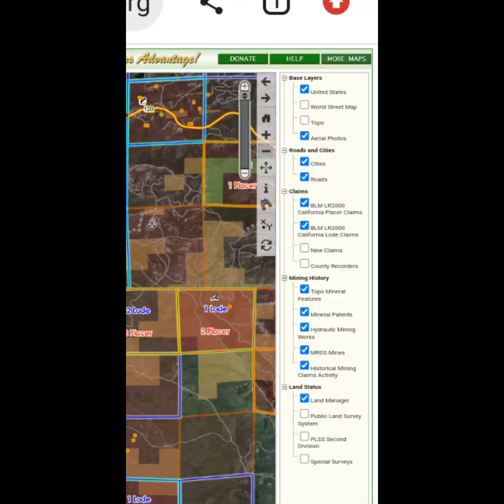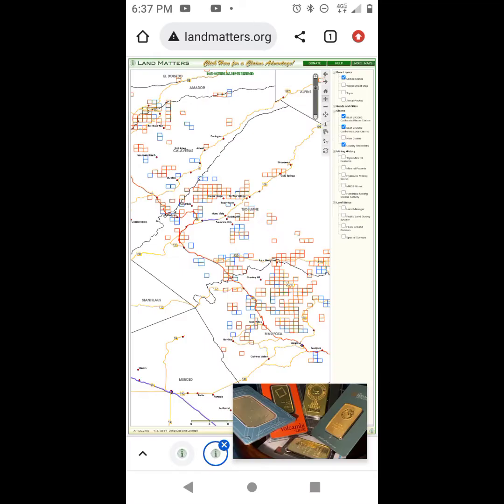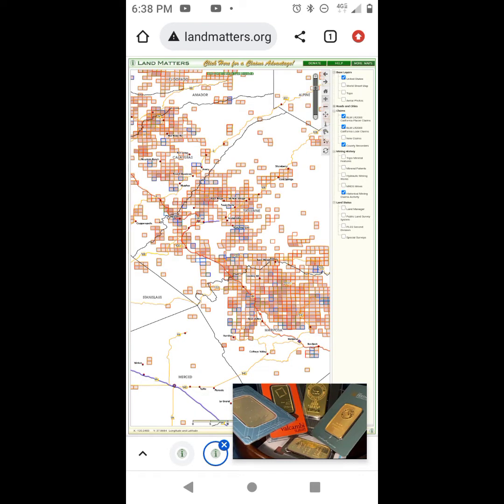When you get to mylandmatters.org, you want to look at the key. So zoom in and look at the different options, and note that you can choose lode, placer, historical, and several other options including patented, and those are the main ones I'm concerned with at the moment. When you have a location of interest and a view zoom of interest, you can toggle between these two or three or four or five selections and generate these squares on the public land survey system.